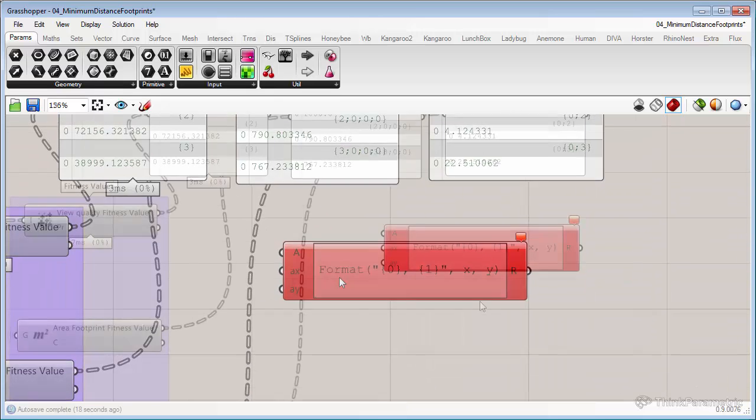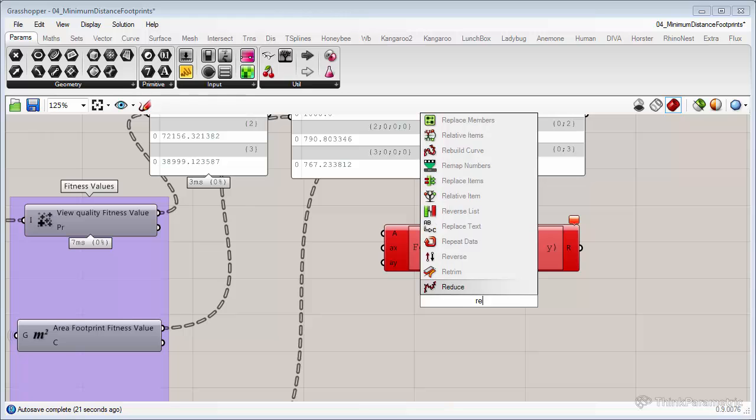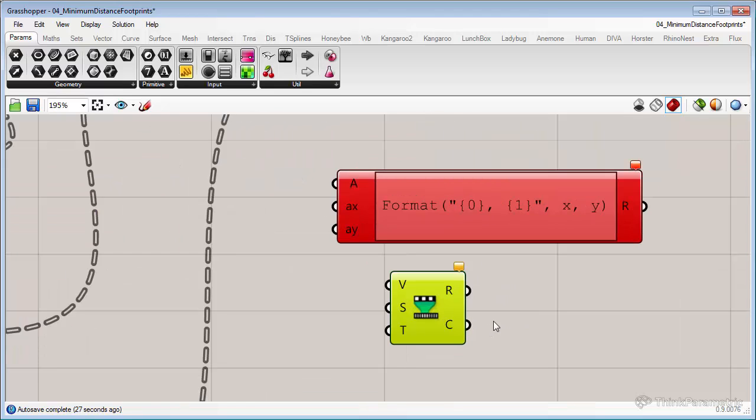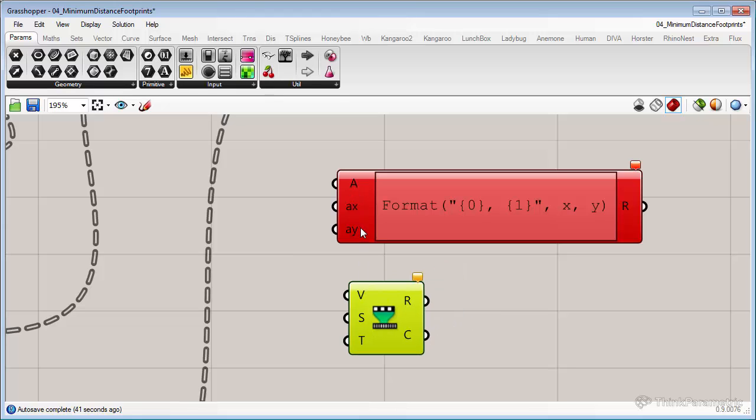So the formula we're going to insert is basically going to do the same as this component, the remap number component, which is inserting a value, specifying the domain that value lies within, and the target domain, which is really nice. And we have more or less the same here. It's just that we don't have a target domain, because our target domain is going to be between 0 and 1. We just have the source domain, which is the AX and the AY.